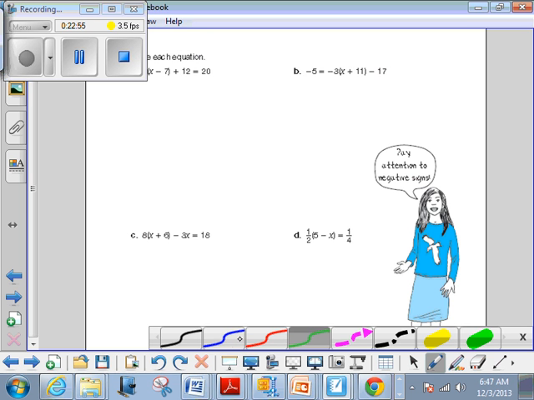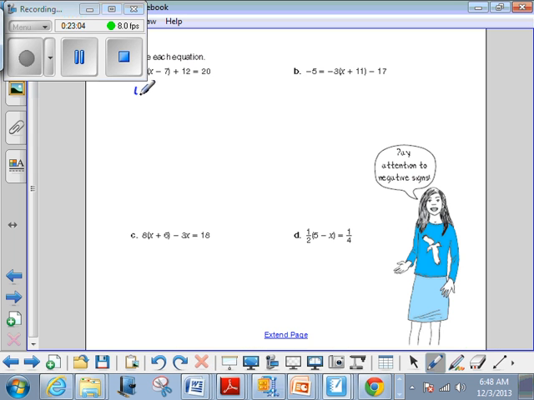So I'm going to multiply 4 times x, which gives me 4x. I have a minus sign there, so I need to keep that. And then 4 times 7 is 28. I keep my plus 12 is equal to 20. So all I did was simplify that first part. Now that that is simplified, I can go ahead and solve my problem. I have like terms on one side I can combine, so I'm going to combine those two. I have my negative 28 plus 12. So I still have 4x, and it's just going to be minus 16 now, which is equal to 20.